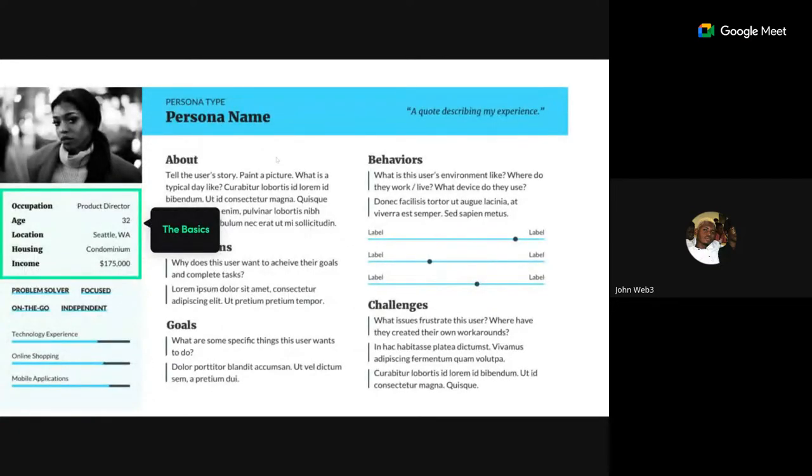So now let me go back. I'll use Figma to create this, I won't use FigJam this time around. You probably can use FigJam because they pretty much work the same way, but I'll be using Figma. I have this template that I didn't use for my own persona because I would like to keep my design fine. So hold on, let me open my Figma file. Share my screen.